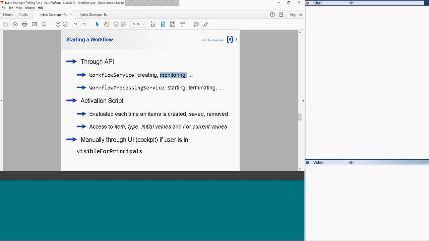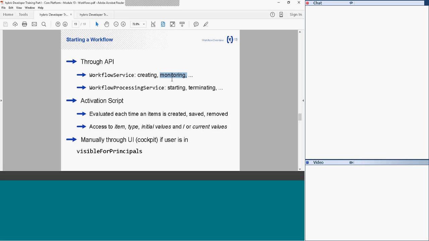And in the B2B quote order scenario, if I'm not getting the name wrong, it will be in the base commerce, or in the commerce service itself. You would be able to see the B2B quote negotiation scenario, whatever I'm going to show you regarding the workflows, and then it will be pretty much clear for us. So we have the workflow processing service, and the starting and terminating stuff itself.